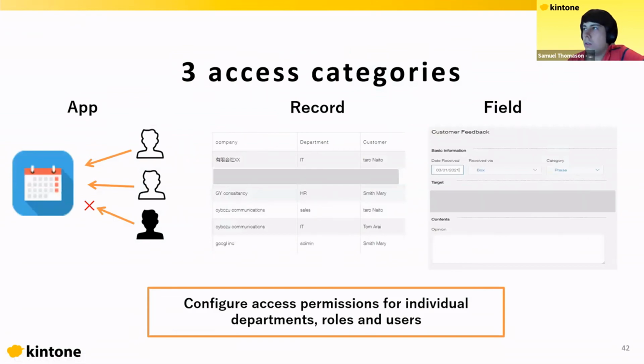Definitely a winner. Okay. Also, Kintone has some great access restriction features. If you want to restrict a particular app, let's say you have an HR app for payroll that you don't want seen by anybody outside of HR, you can set that up. You can also set more granular filters and access conditions. So if you want particular records to not be visible to others, you can do that as well. And you can even make certain fields within records visible or not visible based on those settings. Really easy to set up and very, very useful.